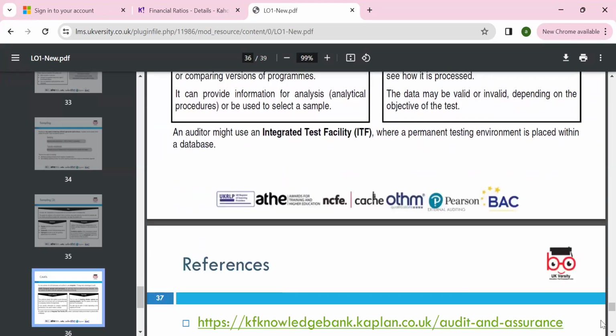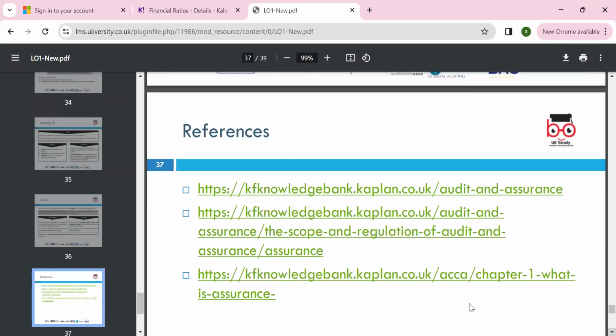Please, to enhance your further understanding, I included links for you. Further, we can read and enhance our understanding. So in today's lesson we had a discussion about audit assurance. An audit never gives absolute assurance. We discussed positive and negative assurance. That was all in our lesson, and in the next lesson we'll go through LO2.